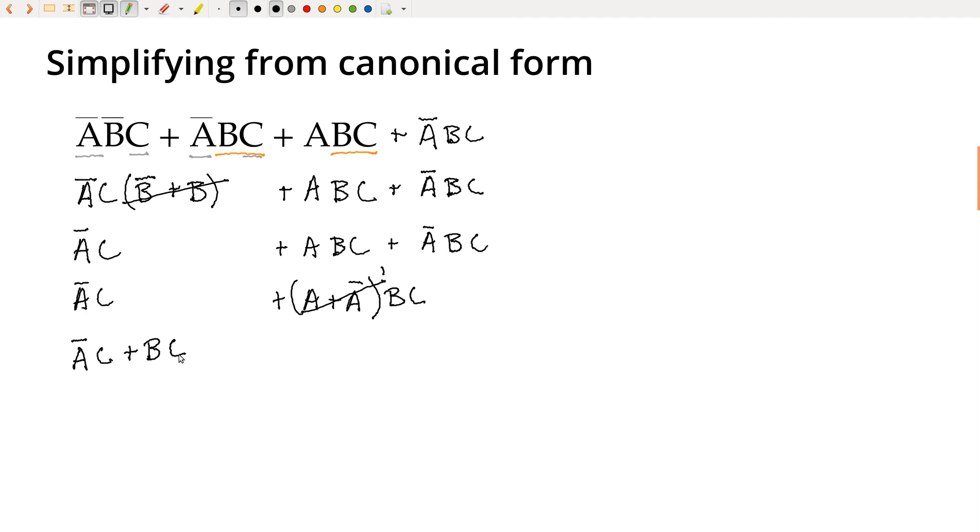And so then our final result, we have not A, C and just B, C. Now we've succeeded in going from three terms down to two and both of them are just two terms. And if we wanted, we could pull the C out as well. So we have not A or B and C. And this is probably as few gates as we're going to get. So we've got just an or gate and an and gate there. Which is an excellent simplification going from three terms each with three variables down to we've only got one instance of each of the three variables.